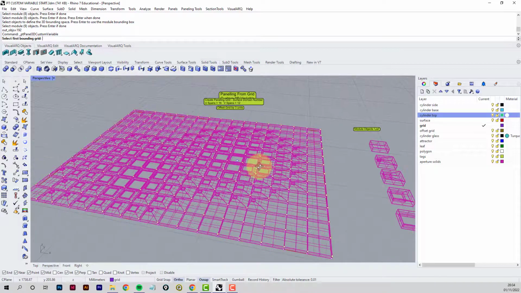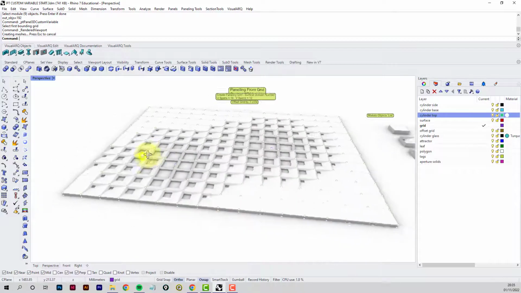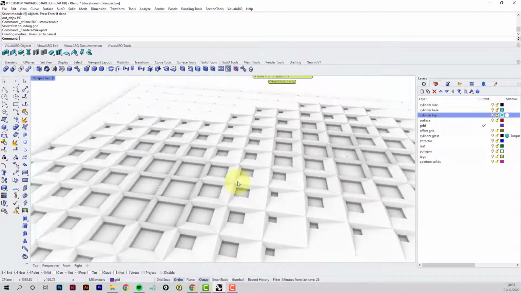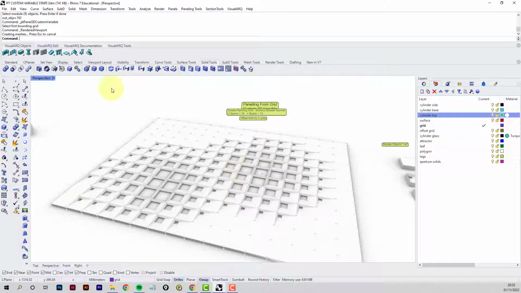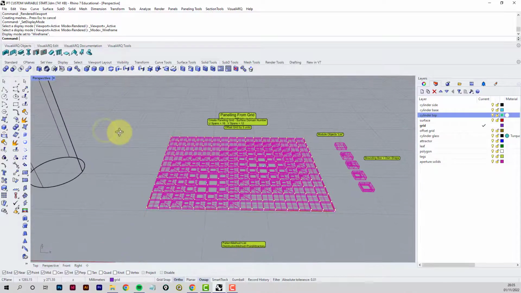And you see how different it is now? We've got a lot more of the solid panel and fewer of the perforated panels. So you can change the balance as much as you want by just picking and repicking. But it gives you a really interesting kind of distribution. Okay, so we put that now onto the flow along.